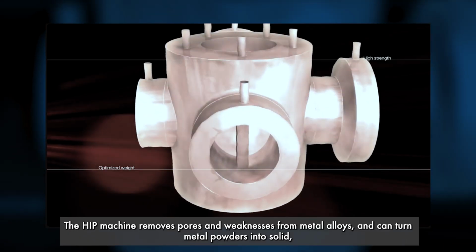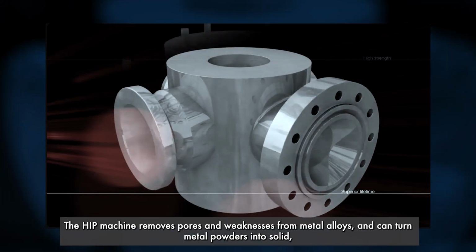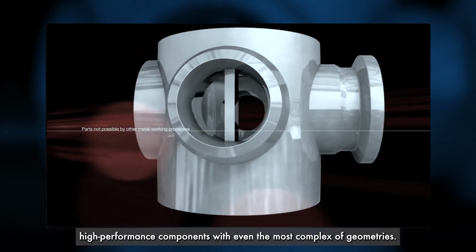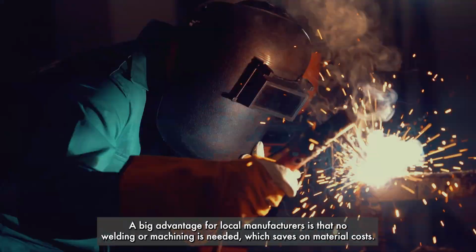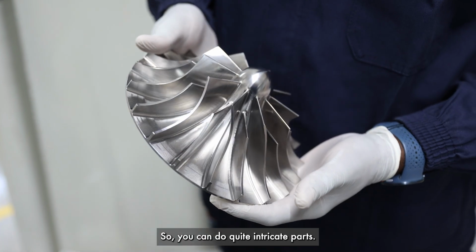The HIP machine removes pores and weaknesses from metal alloys and can turn metal powders into solid, high-performance components with even the most complex of geometries. A big advantage for local manufacturers is that no welding or machining is needed, which saves on material costs. So you can do quite intricate parts.